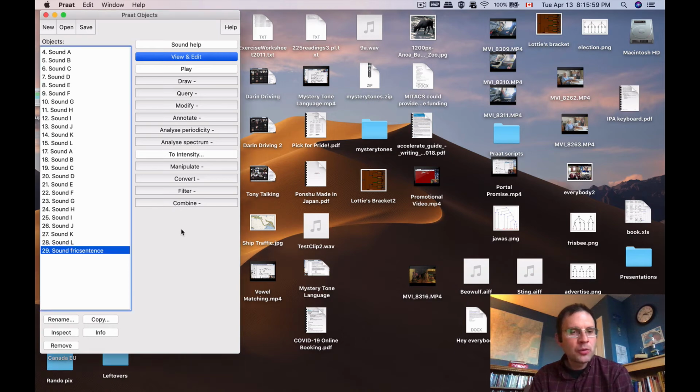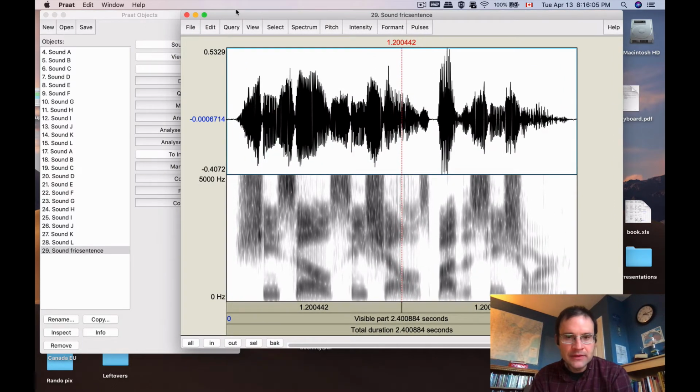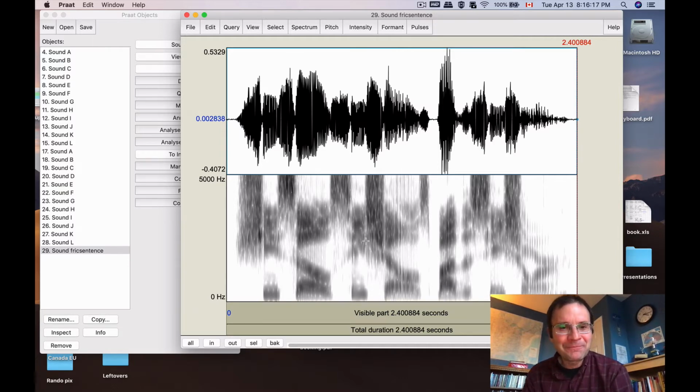All right, I want to make one last video here for the sentence exercise at the end of the fricative set. This is the sentence we're starting off with in terms of trying to figure out how to interpret spectrogram length or sentence length spectrograms. The reason I picked this one is because I think it's probably the easiest one to do.